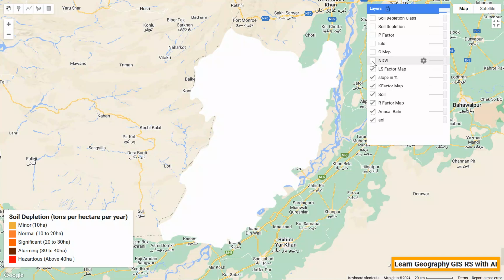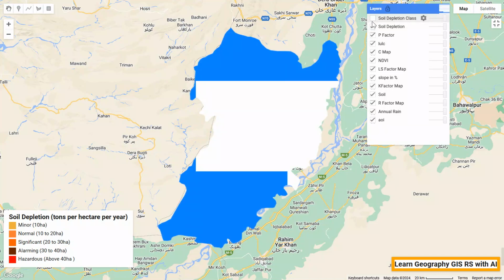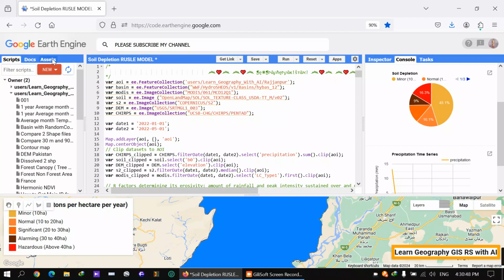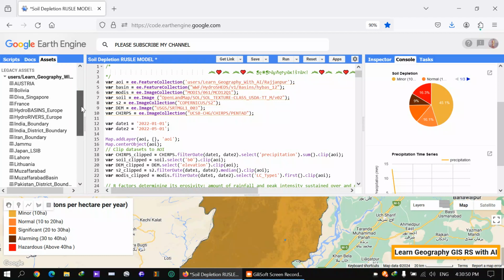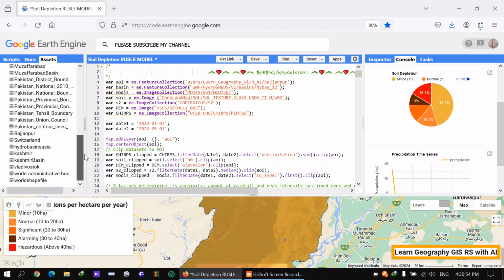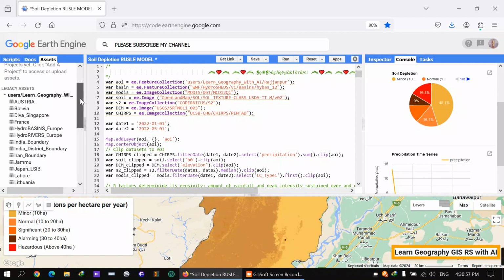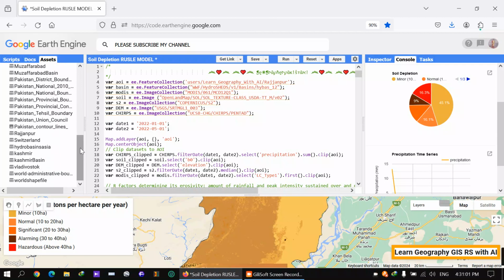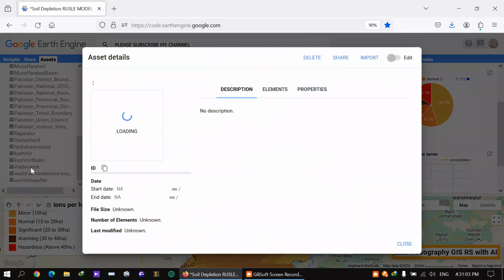Now let me show you this on a different area of interest, I mean to say on different shapefiles that you can change. First of all, you have to move on to your assets, and then for example I want it for another study area, this city of Russia.